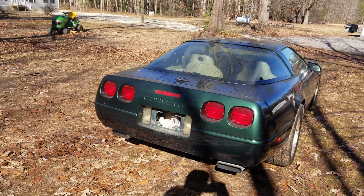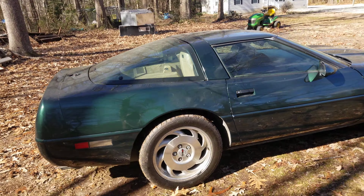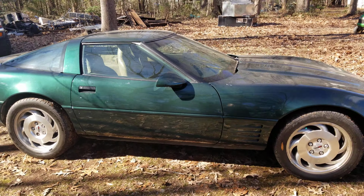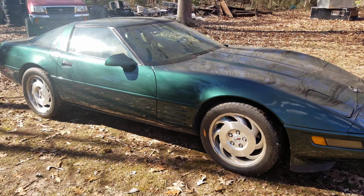We'll pop the hood and start it up in just a second and look at the inside. But the plan for the car is just kind of get the interior back straight. I'd like to take out that tan interior and replace it with black if possible. Take a look at the inside right now.